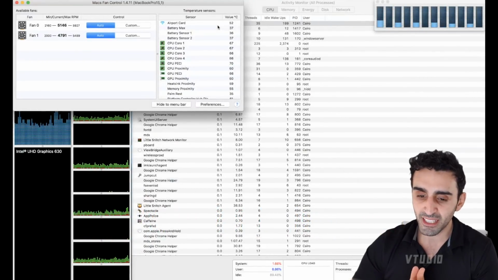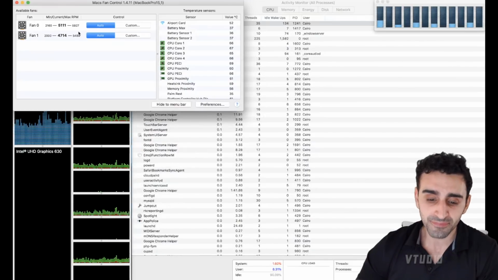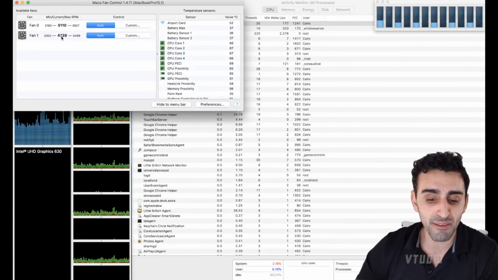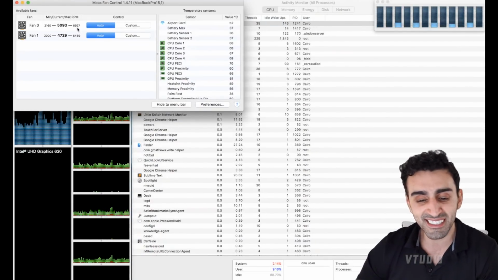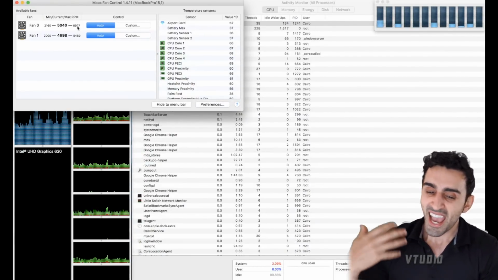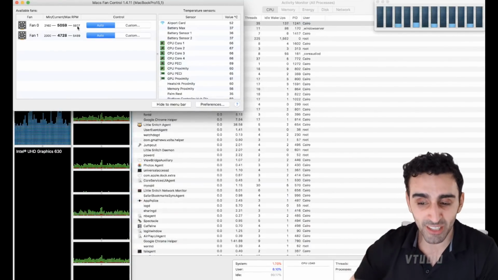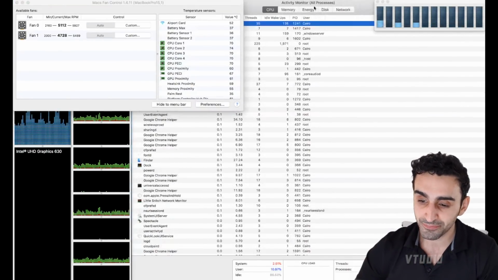Fortunately, this one is not open source. I'm just using this app to show you my fan levels. And you can see that it's using around 5,000 RPMs. The maximum speed is 6,000 on this system, but for now, the Mac is running at 5,000. It's audible, I can hear it. So something is running in the background, and that is OBS.